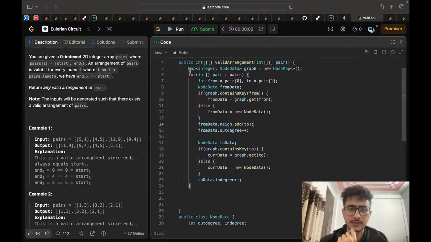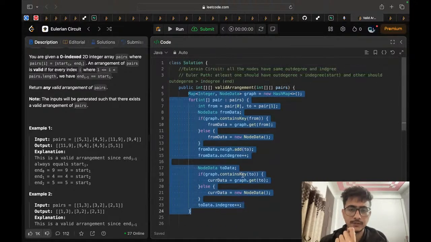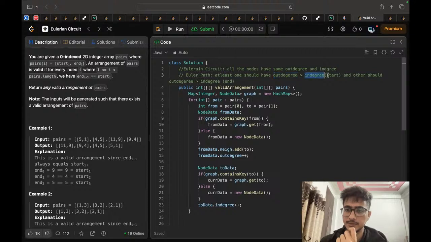Now we need to traverse this graph and check for which node we have out degree greater than in degree, meaning from which node we need to start.